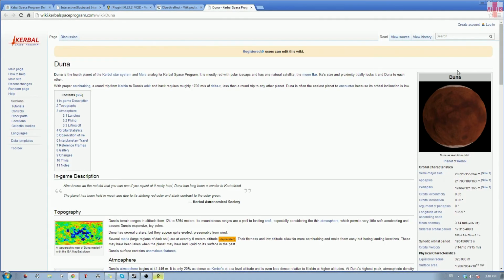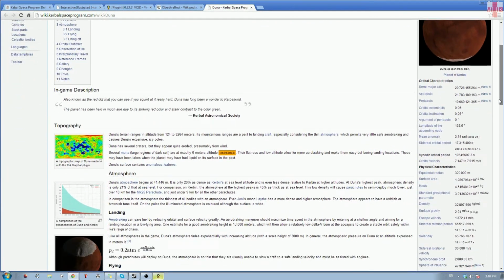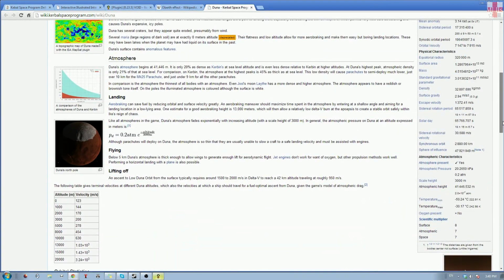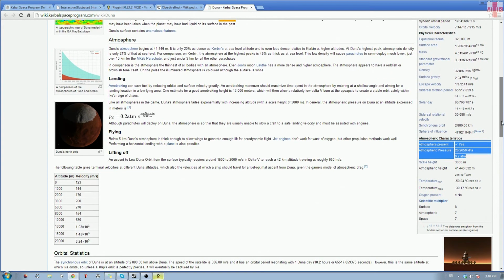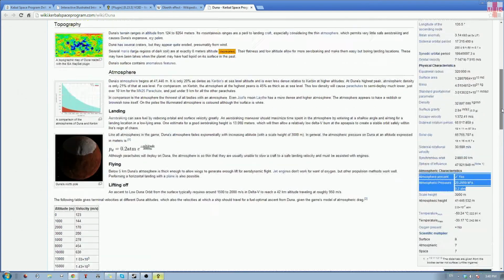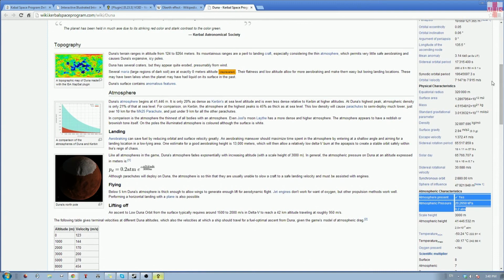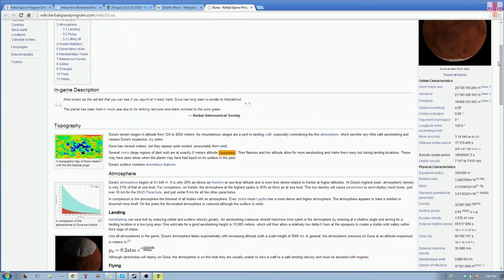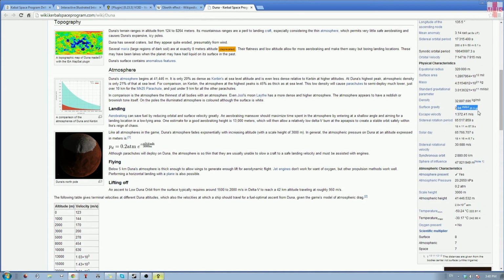You need to know a little bit about your planet before you can design a mission for it. The most important thing for us to know is what its gravity is, because this will determine how much thrust we need in order to be able to land and take off on the planet. You can have as much deltaV as you want, but if you can't actually repel the force of gravity of the planet, you're going to be in a pickle. Surface gravity is 0.3 Gs compared to Kerbin, so we'll need at least 0.3. We'll probably design for maybe 0.5.